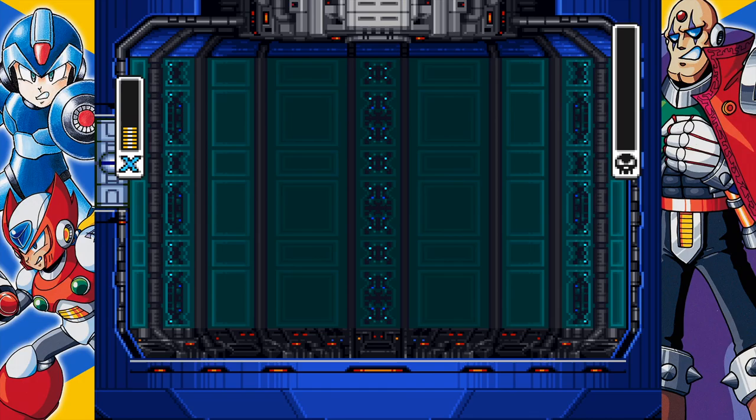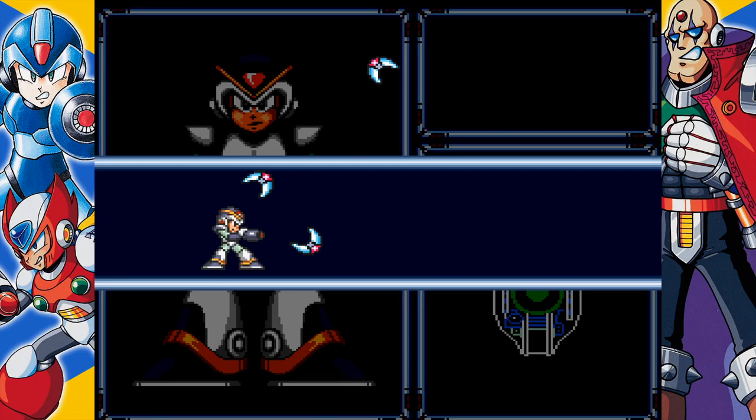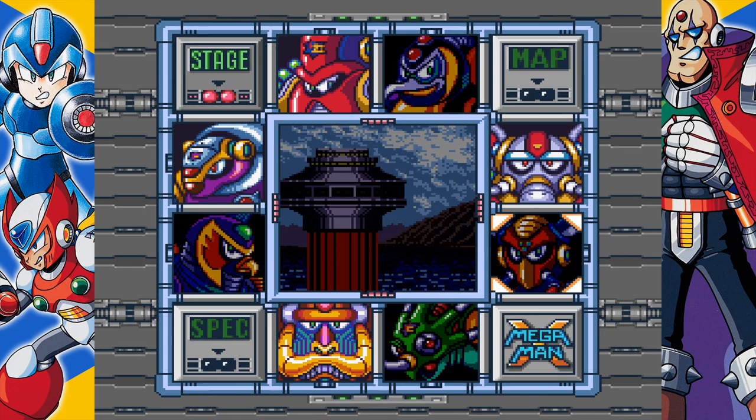Well, now I can go chop off his nose. You get Boomerang Cutter. I'm gonna go ahead and save that. Yep. I'm gonna go right back to his stage because I want that heart container.